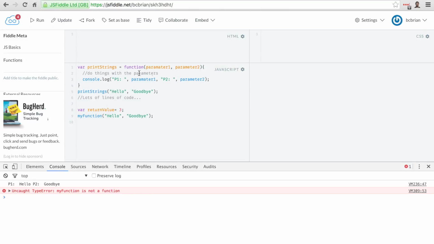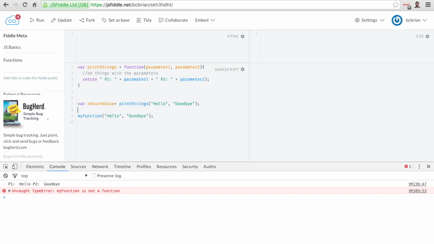So I can do, instead of a console log, we can do return, and I'm going to concat this string by adding them all together. And we'll put a space there and a space there. And so now we're calling print strings here. But I'm going to say that it's equal to print strings. Okay?